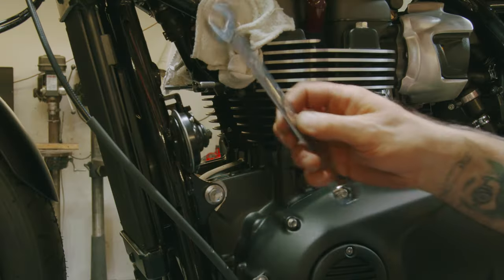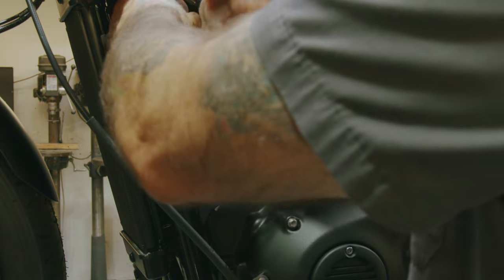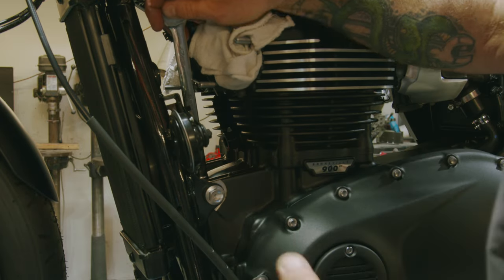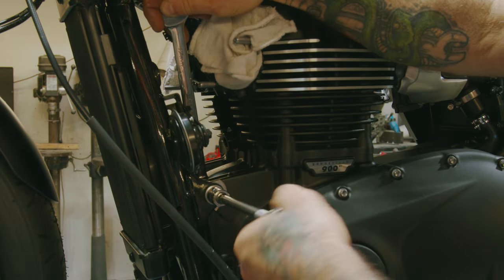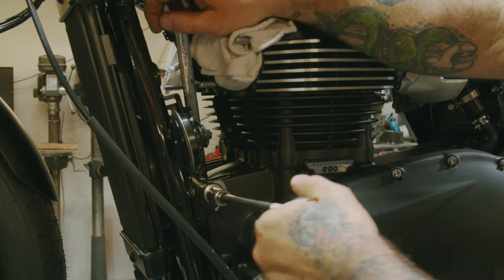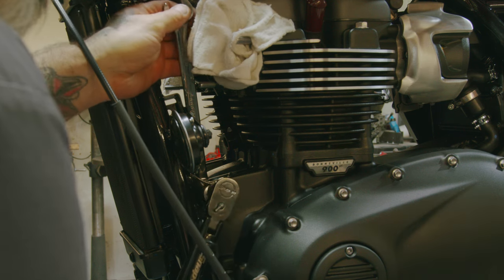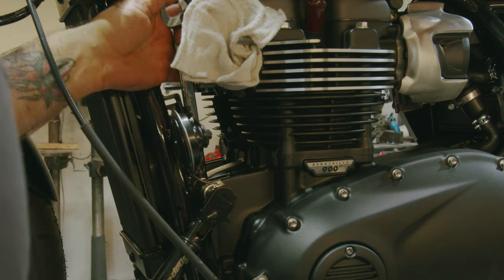Now we'll tighten down that engine bolt. Our 17 millimeter on the nut, 16 millimeter on the bolt. Go to 105 newton meters.